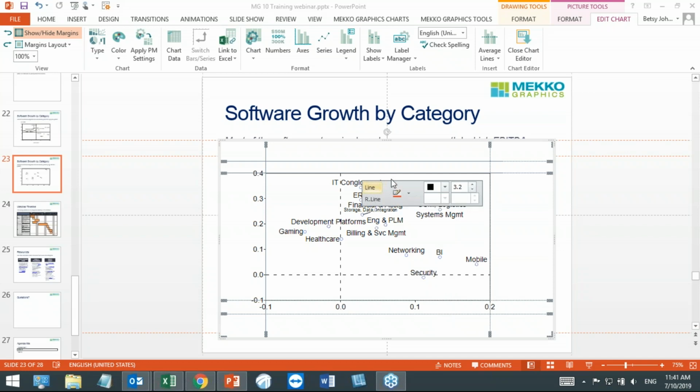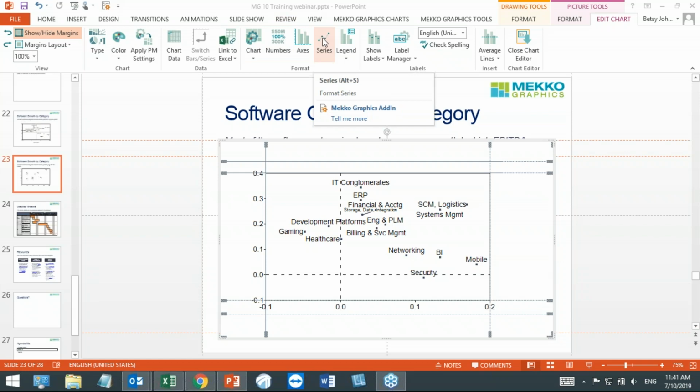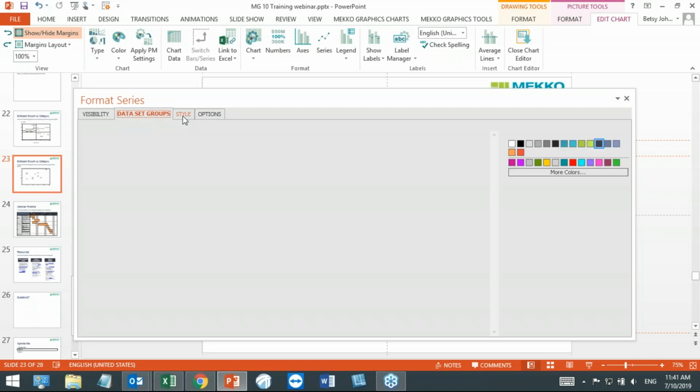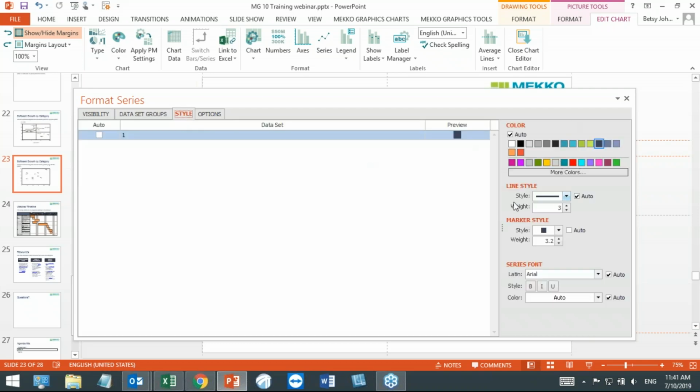We also have the ability to add a regression line. So if I want to add a regression line to this chart, I'm going to go to step 2, which is going to series, format series. There's no bars in a scatter, but we'll go to series. And I can change the style of my markers here.